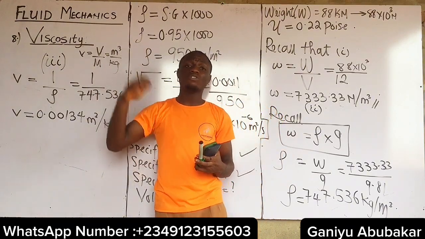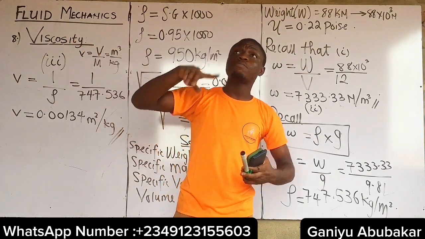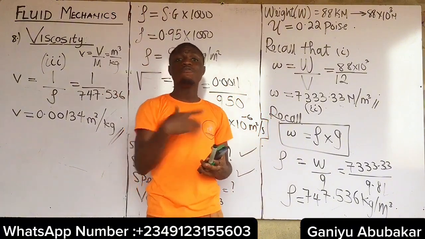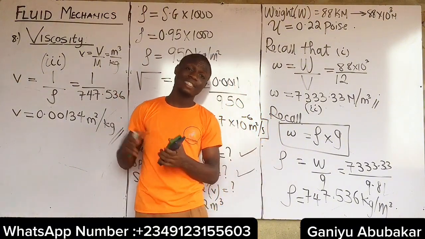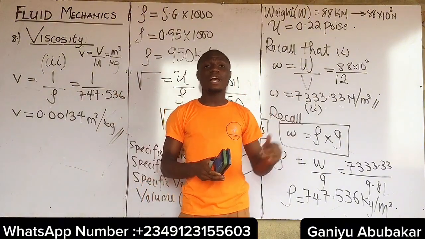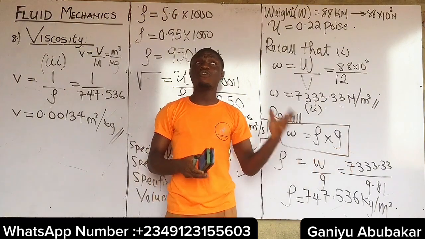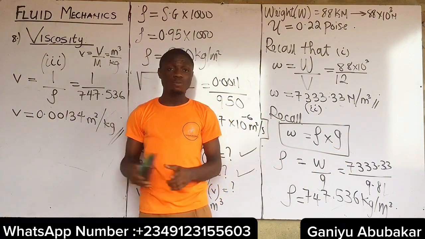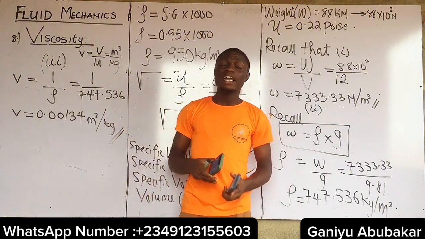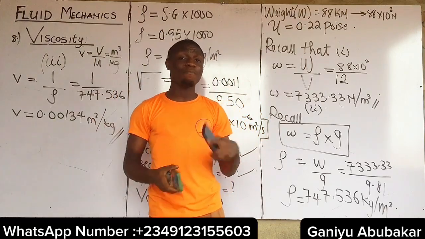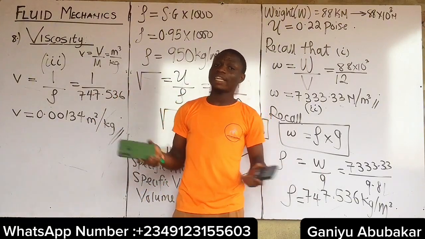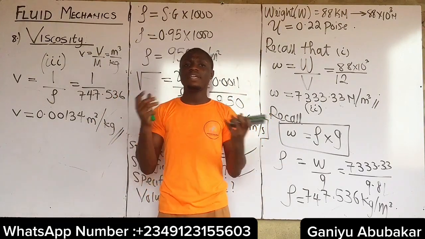We'll be discussing flow rate in our next class. So we're talking about mass flow rate and volume flow rate. Volume flow rate is also called discharge. So we'll be looking at the concept of discharge and the concept of mass flow rate in our next class. So see you in our next class.